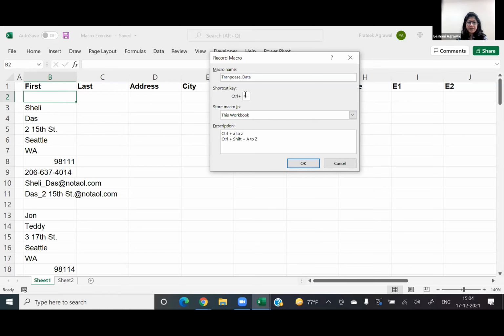If I put Control C, good choice, bad choice? Bad choice. Control C is used for copy. Now, what do you think it will do? Will it warn me you're doing a bad job, or will it say go ahead? I think it will allow it. Yes, it will allow. It will not warn you. It will allow the use of Control C for the macro, but it will not copy. Right. Correct. So it will allow.